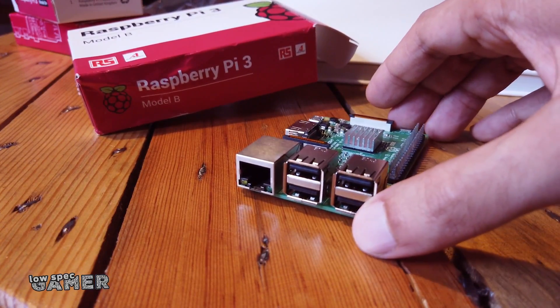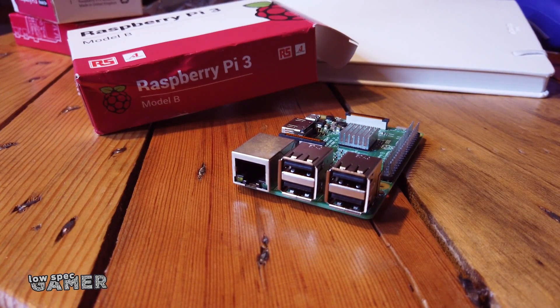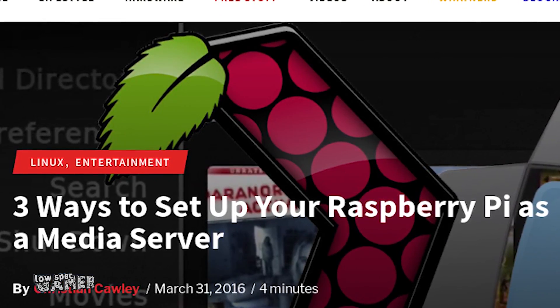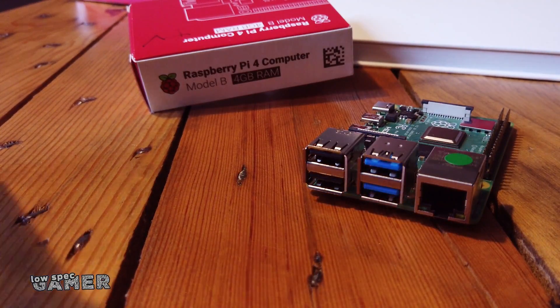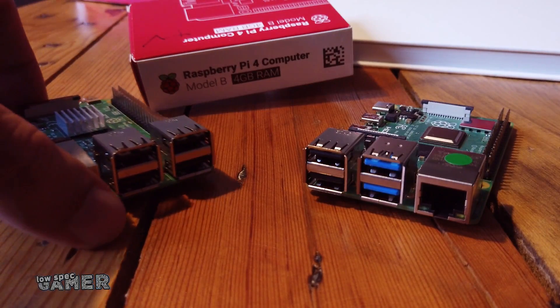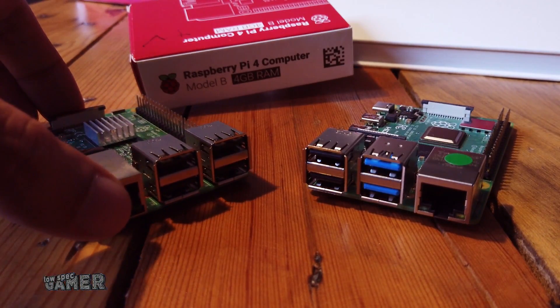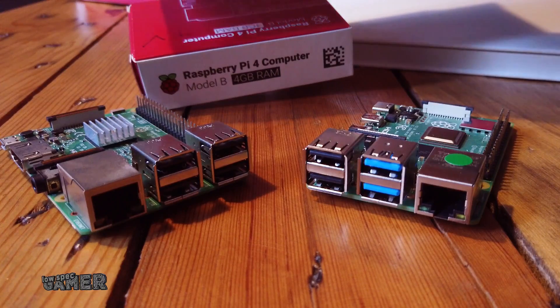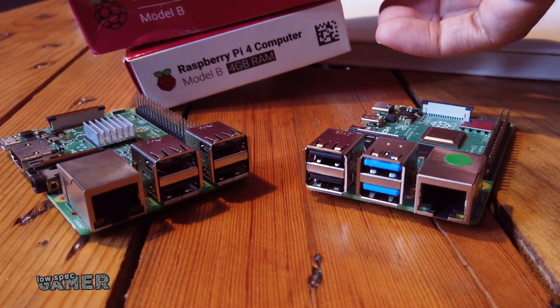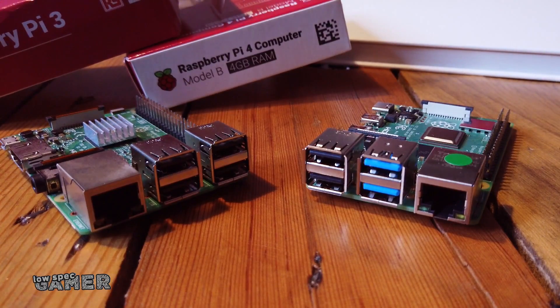On the connectivity front, the Ethernet makes an interesting change. Previous versions of the Raspberry Pi had their Ethernet speed limited by a slower USB 2.0 bus. Both the limit on USB speed and Ethernet were probably a constant annoyance to the number of local network media centers powered by Pis out there. Since the Pi 4 finally jumps to USB 3.0, it is also able to do full gigabit, which is likely to make a lot of those people really happy, especially those trying to boot from USB or network directly to a Pi. I do wonder why they shifted the position of the USB ports and Ethernet, as it might break some older cases and accessories — but this is likely a change to maintain cost.